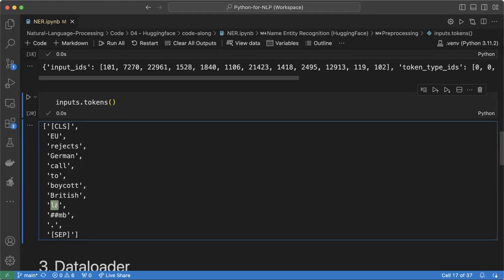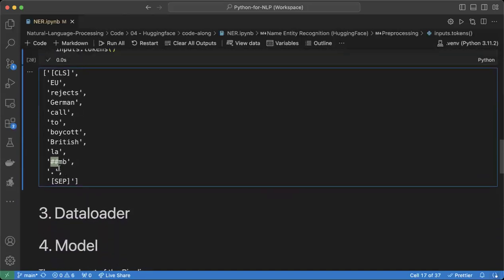Subword tokenization is a very powerful idea, right? It helps a lot in the case of out-of-vocabulary words, right? And the ## basically just determines that this is something that connects to the previous word, right? So yep, it's not always in this format. It depends on the tokenizer. In this case, we're using the BERT tokenizer, and this is how BERT does it.